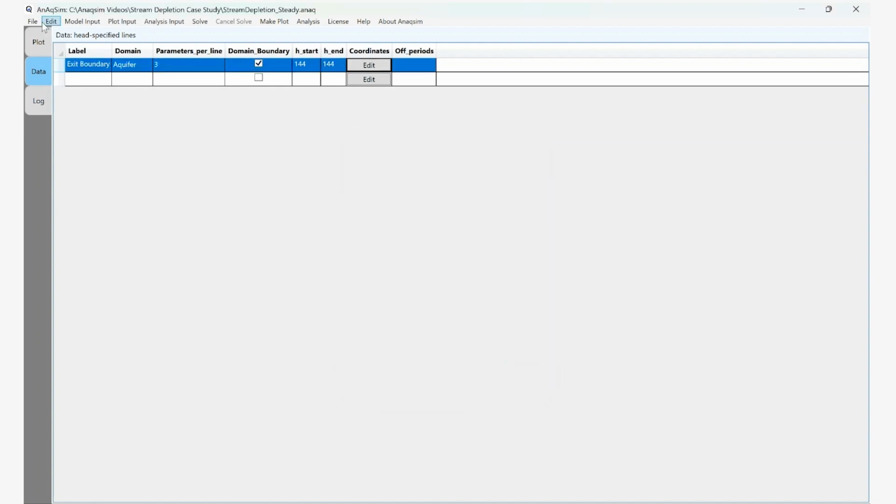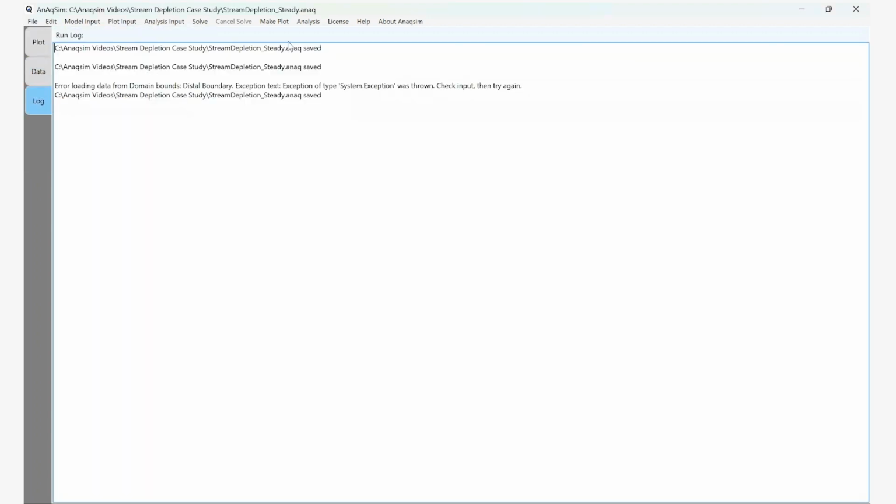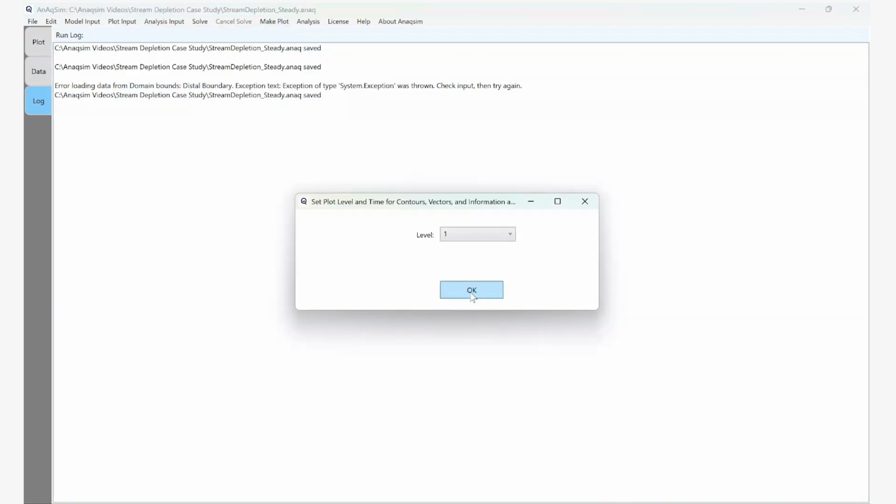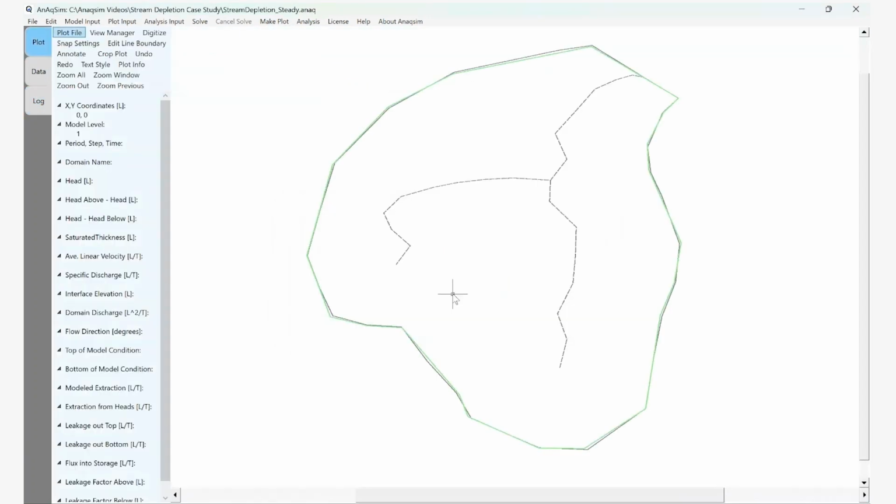Okay. Let's save, and then make the plot, model elements only. Right, it now has worked out what levels there are in the model, and we haven't got any of those errors. And that's that boundary, and that's that one. So that's our external boundaries now complete.